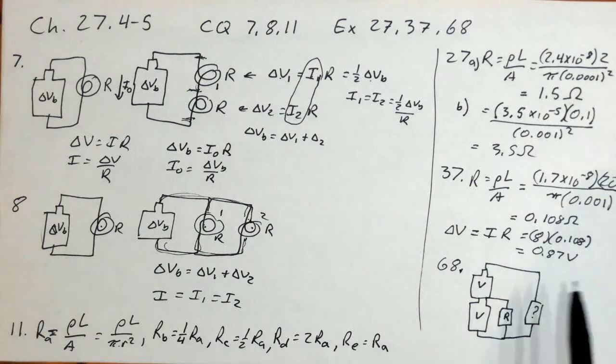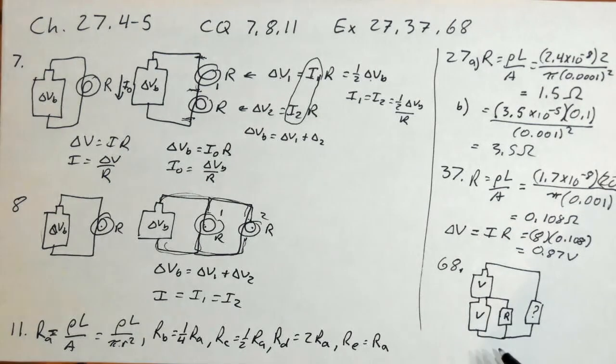Okay, so if you look at this problem, we have this resistor here connected across just one battery. And then we have this unknown resistor, this resistor with an unknown resistance, connected across two batteries in series. Okay, and the question is, what is the resistance of this resistor if the currents flowing through them are the same? So we have these currents and they're the same. So apply Ohm's law to this problem, see if you can answer that question.